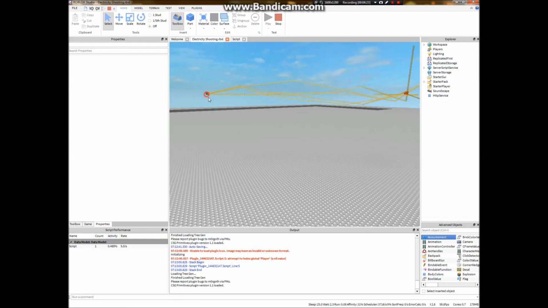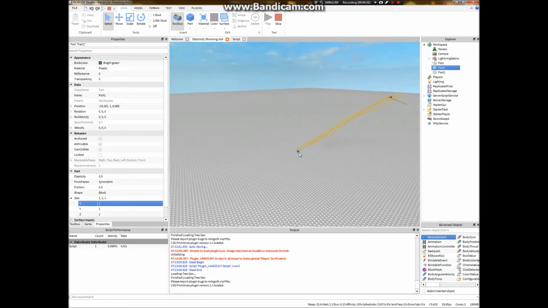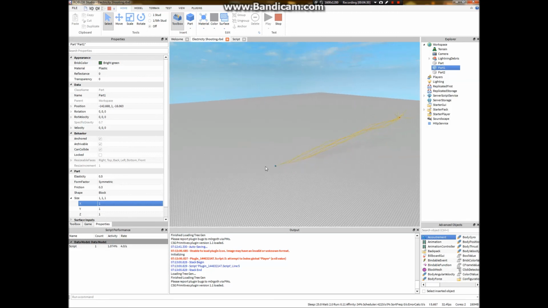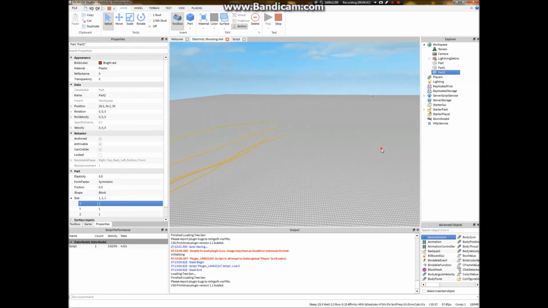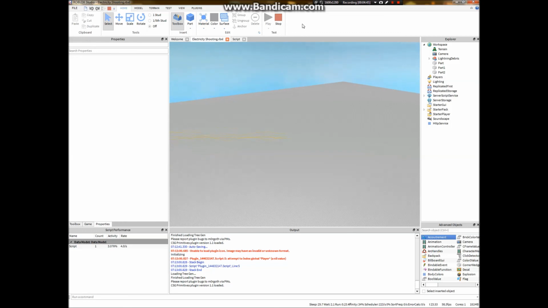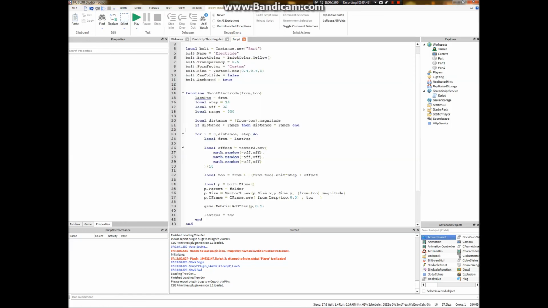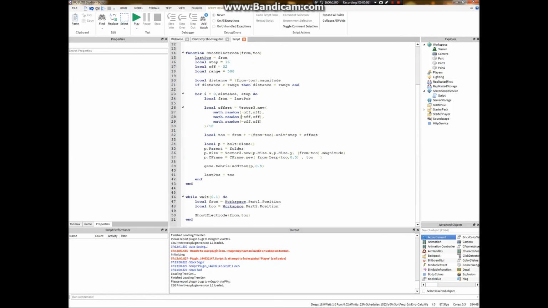So that's between its range, and we should see it pulling back. There we go. As you see, it wants to go as far as possible, but it just can't make it. That's probably double the distance. So that will cut down significantly on lag as well. Because if you noticed before, this was kicking about 8% of CPU usage, and it's only supposed to go up at 3%. So yeah, you need that.